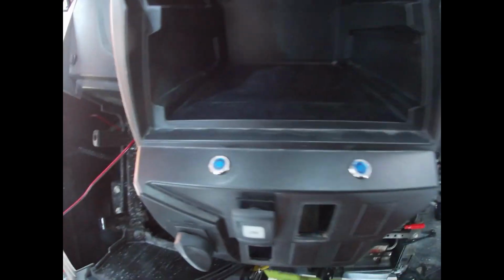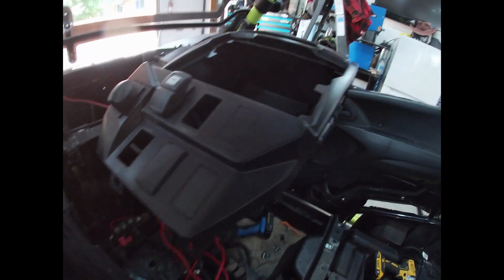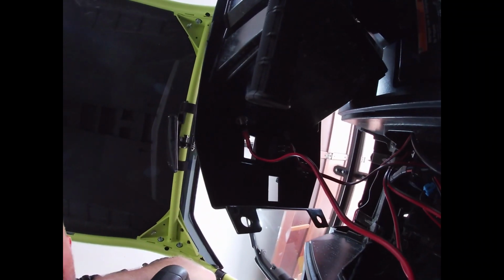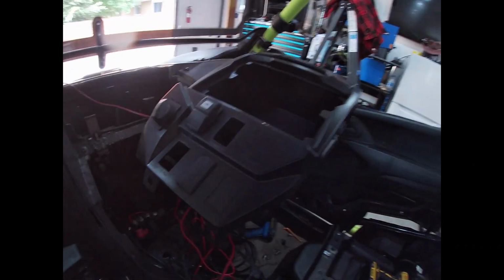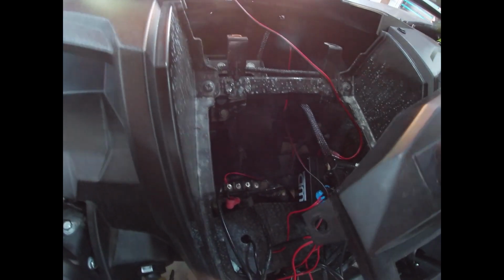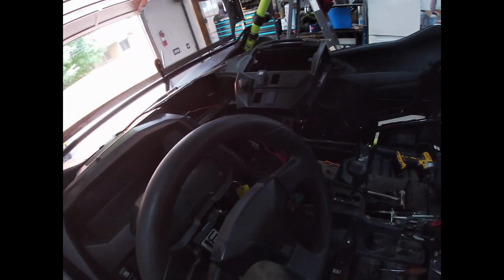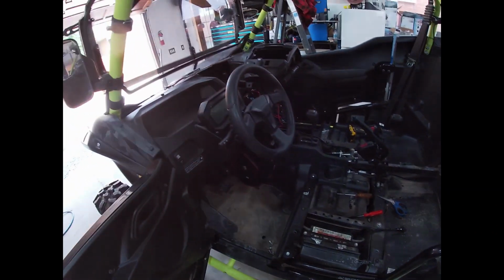Well, we are pretty much there. I mounted them right there on the console. It's up out of the way in case these wires are on backwards. Left is right and right is left. They're easy to change. It is plugged into the brain. Now, the instructions say all that's left is to hook our positive and negative up to the bus bar and try it. Yes. So, I will get that hooked up and let's do a test.